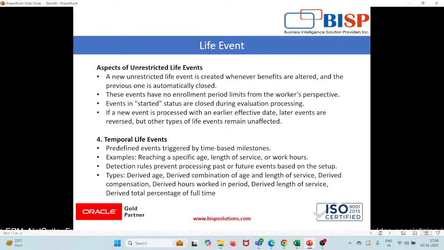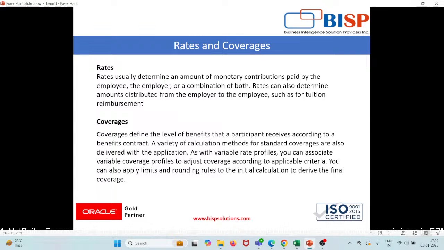We have discussed all these things in our previous session: rates and coverages. A rate is something you will provide to the employee, monetary, like some cash at some rate.